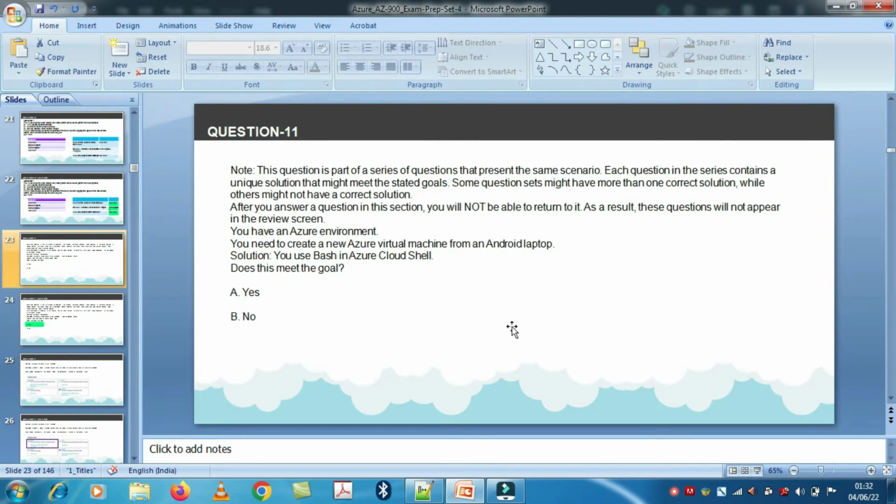This is also a series of questions, so you only read the questions. There is no rollback. Okay, so the question is: you have an Azure environment. You need to create a new Azure virtual machine from an Android laptop. This everything we have covered in sessions 1, 2, and 3. It's only the same questions repeating, guys. So you use Bash in Azure Cloud Shell. Does this meet the requirement?